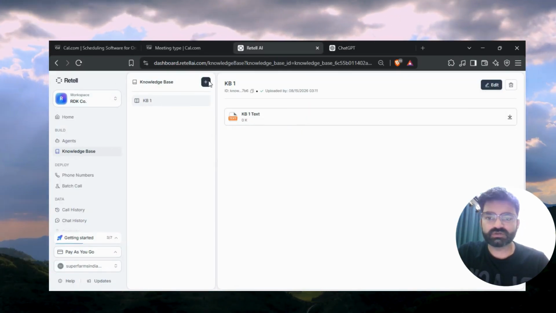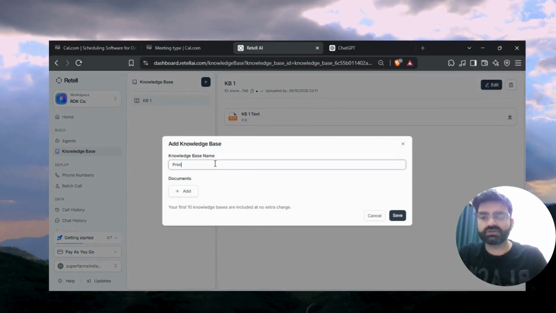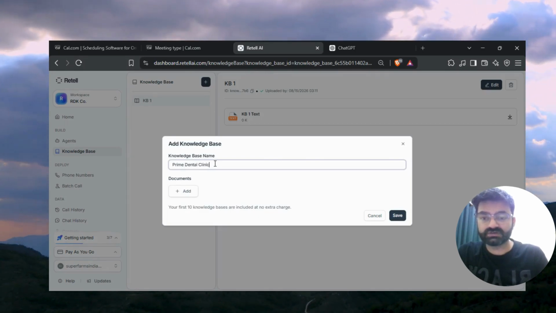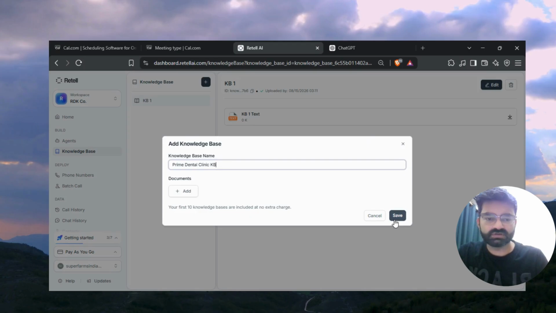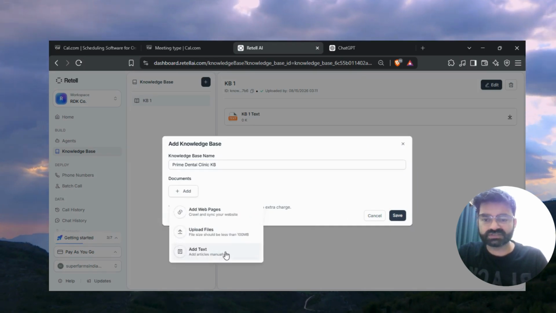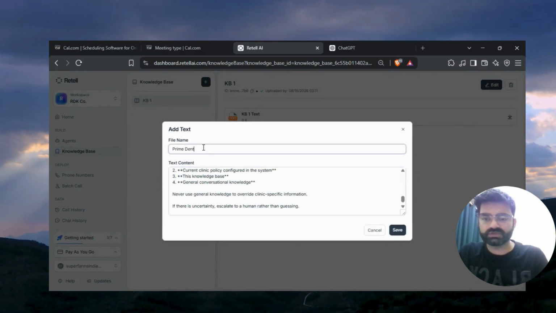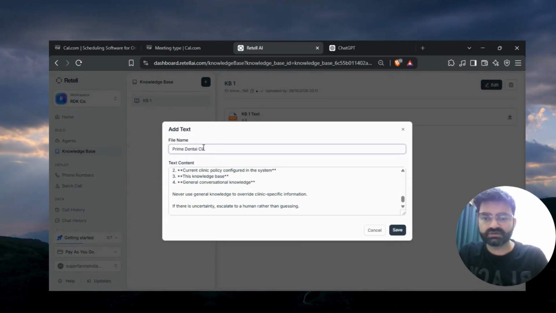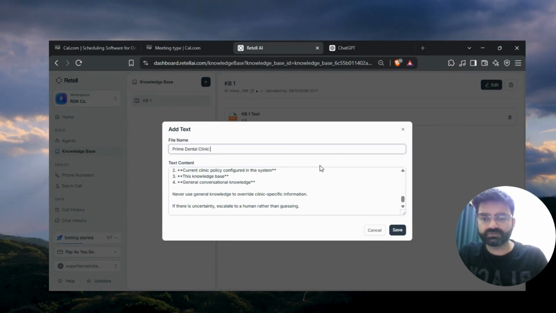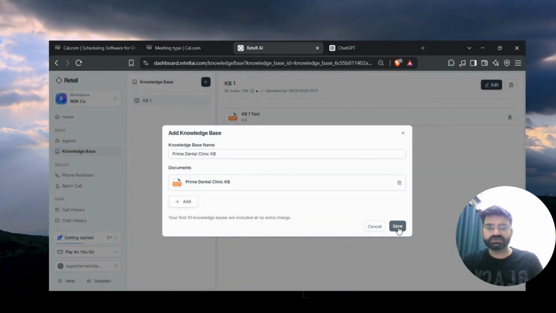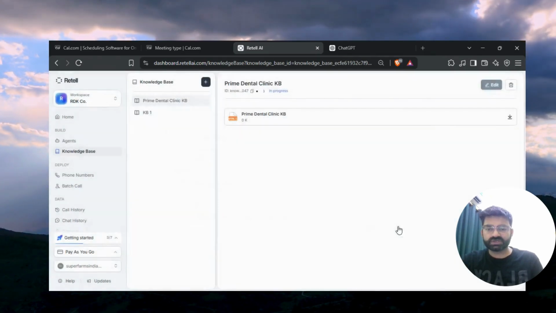I'll create another one and call it Prime Dental Clinic KB. It should be in text form because I have the text. I save it and I'm done.